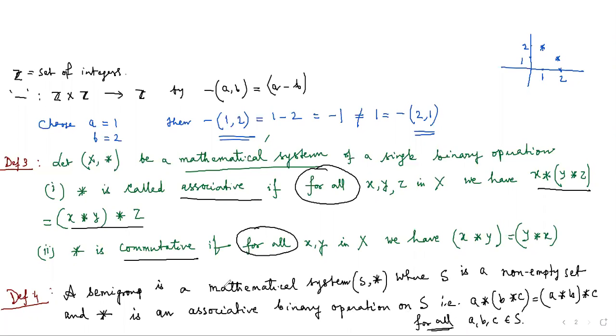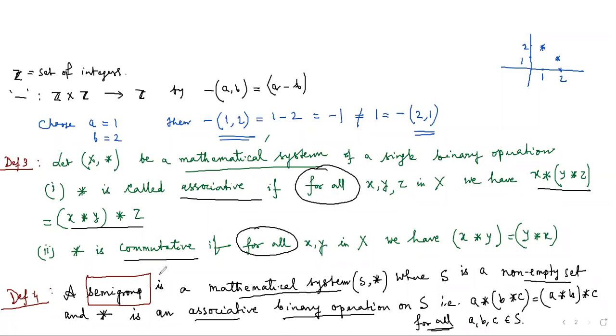Now you see, just look at this definition, what I have written. Every single word, like mathematical system, non-empty set, associative, binary operation, I'm marking them. Every single word is clear to you. You know the definition of each and every word, and therefore you will never forget the definition of a semi-group. Only one new term has been introduced over here, which is called the semi-group.